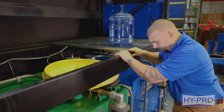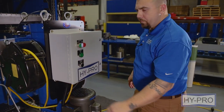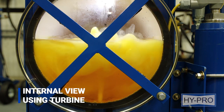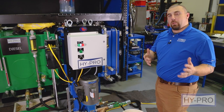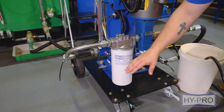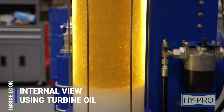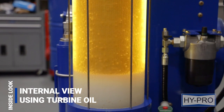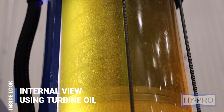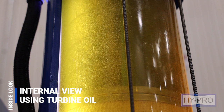All right, let's turn that machine on. So what's going on inside of this machine? First and foremost, the diesel fuel is having all its contaminants removed by the pre-filter before it goes into our coalescing media. Once entering the coalescing media, water will force its way from the inside out, letting the heaviest water molecules fall to the bottom first. All the water molecules that are not heavy enough to fall to the bottom will be collected inside of our hygroscopic media, where the molecules will then form together, and once they are heavy enough, they will fall to the bottom.